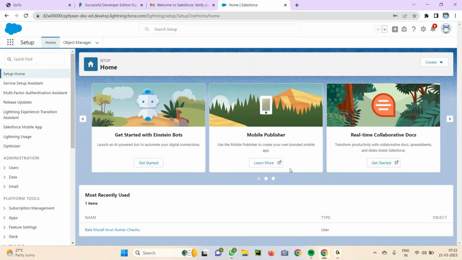But ideally, every org will have an org admin. Who is an admin? An admin who has ultimate powers to do anything and everything. And whether you are a developer, or whether you have chosen admin, business analyst or architect, you will be the org admin itself. And he is the person who can do development also. So we'll see how to do the development later.